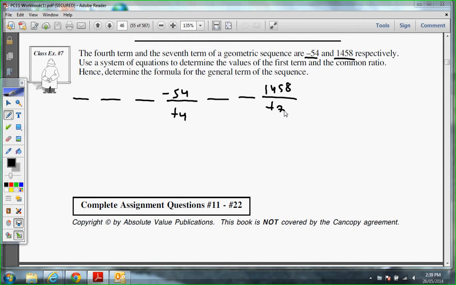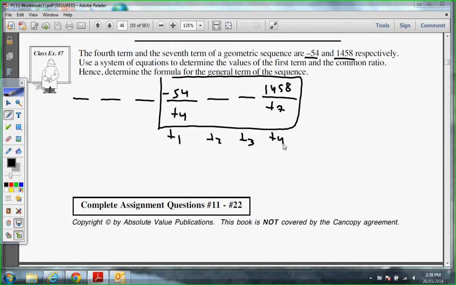By knowing that, we're going to cut this off and pretend that this is my T1, which makes this T2, T3, T4. We're going to try to figure out our common ratio that way first, and then we can work our way backwards. So we can go A times R to the n minus 1. Then we know that T4 is 1458 equals, we do know A now because we changed it, our A is negative 54. We don't know R, and then our exponent in this case, since it's T4, not T7, is R cubed.